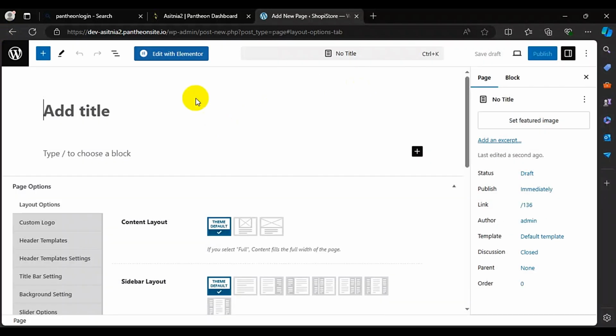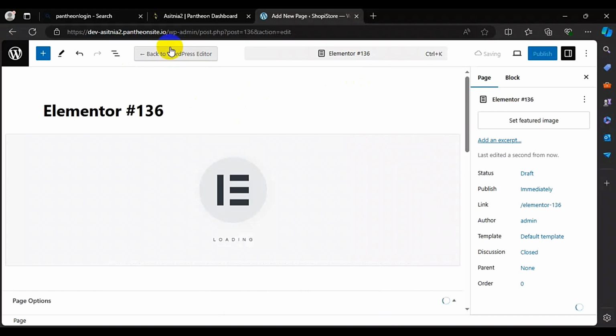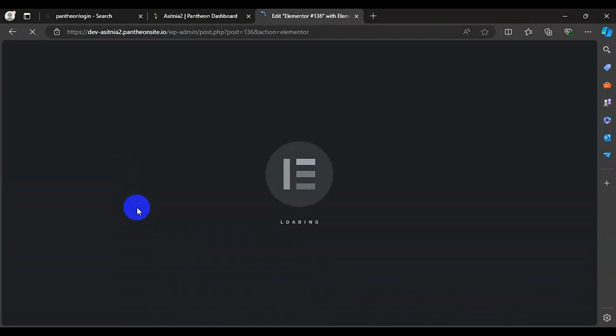Just click onto that and click onto the edit with Elementor part. Okay, so the page name is right now Elementor 136, and as you can see, it will provide you the header and the footer part, and you can customize it more.